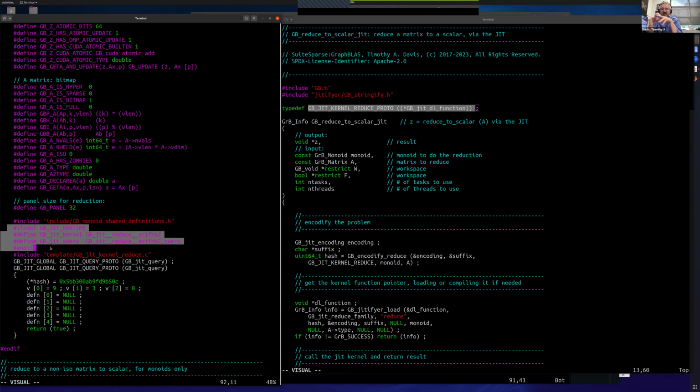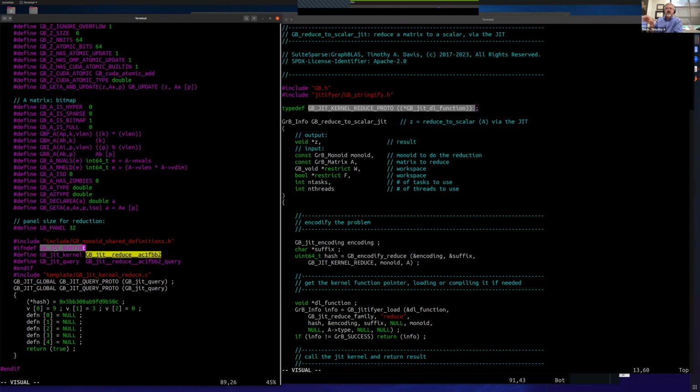Well, on any system, you can have what I call pre-JIT kernels. You run GraphBLAS, you run some applications, it generates all these JIT kernels, and you look at your cache folder, your .SuiteSparse GRB, and you copy all those C files that I generate back into GraphBLAS, in this special folder called pre-JIT. You rebuild GraphBLAS. The CMake build system says, oh, look, there's some C code in pre-JIT. Let me put it in and compile it right now. And when it compiles them, it doesn't set the GB_jit_kernel name, because now they all have to have unique names.